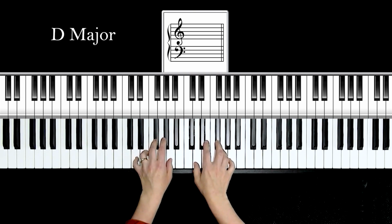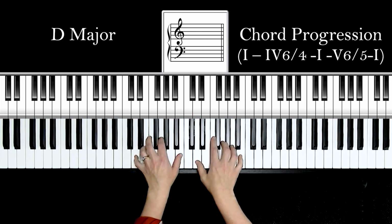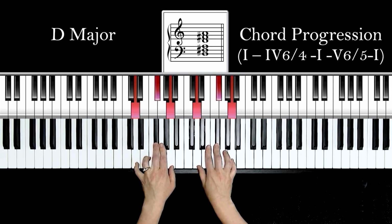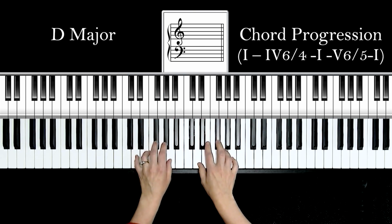Also want to warm up in that chord progression of the primary chords: 1, D major. I'm going to play those close inversions: 4/6/4, G over D, back to 1, 5/6/5, first inversion of our 5/7, A7 over C sharp, back home to D.